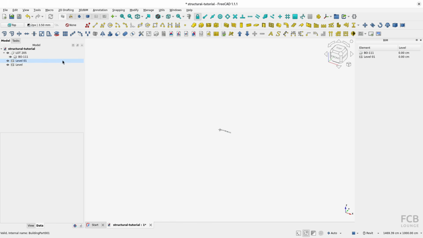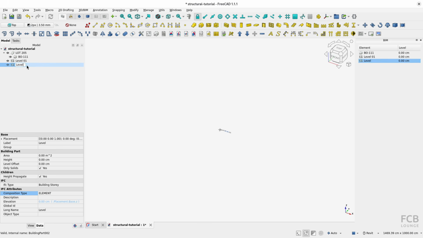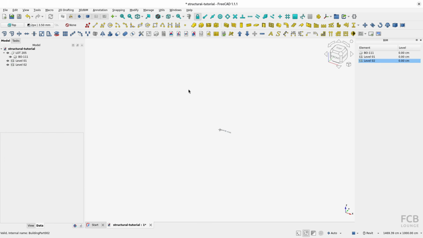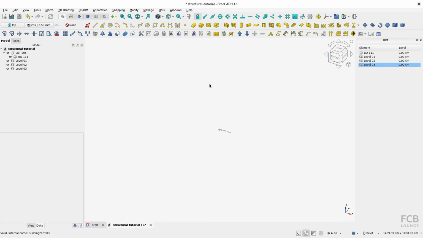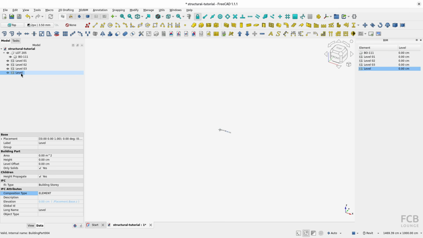Then create another level and rename it level 02, and then another level and name it level 003. And then I will also want to have one level for the foundation. So again, I will click this button and I will change this name to level foundation.